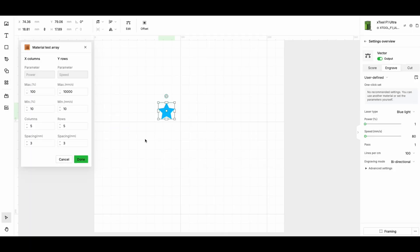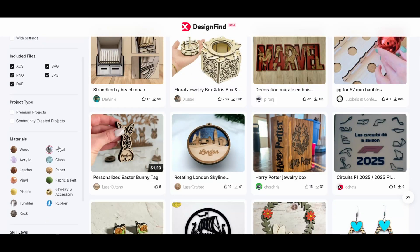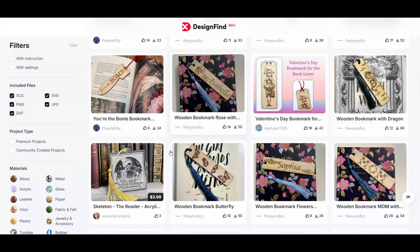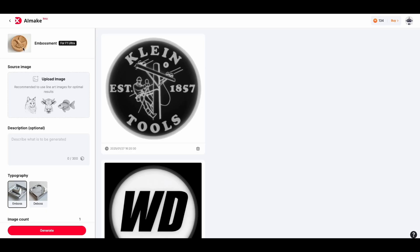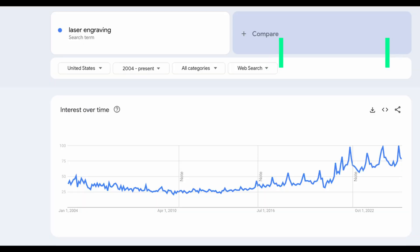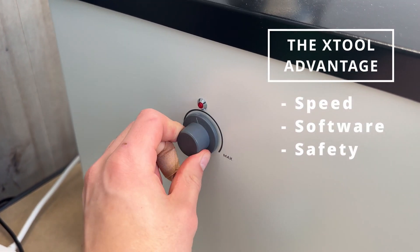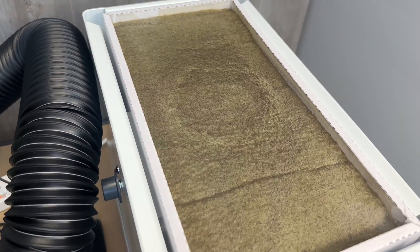From simple tasks like text and basic shapes, to material tests, QR code generators, and more, it's all at your fingertips. Another huge advantage is the seamless integration with DesignFind, a repository of uploaded designs for all kinds of projects — great for inspiration or saving time if something is exactly what you were looking for. And something else I'll be talking more about in future videos is AI Make. It can generate designs from text inputs or optimize previous images for laser engraving tasks like deep embossing. The most important detail is safety. As laser engraving has been growing in popularity the last few years, I've seen tons of people getting into it but not taking safety seriously. The green glass is important for protecting your eyes, and the rear vent combined with the air purifier makes laser engraving a much safer experience. Depending on how much you care about those three factors, the F1 Ultra might not be a perfect fit for a basic hobby user, but it can really shine in a small business like mine where safety, ease of use, and speed are important.